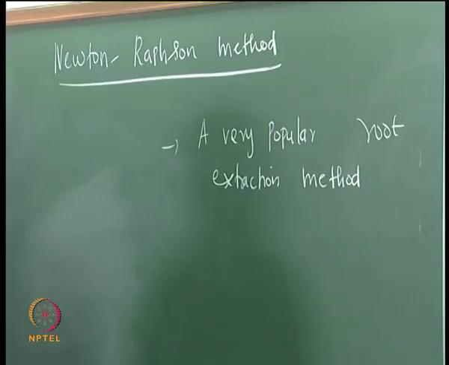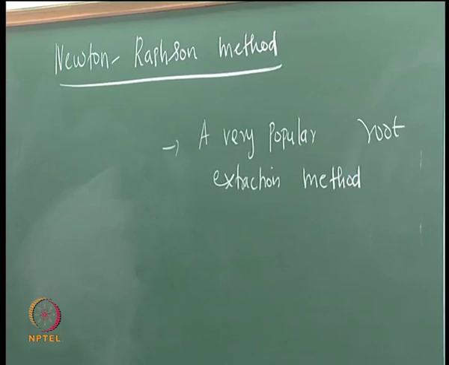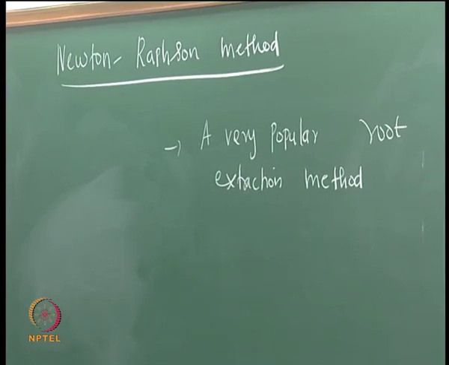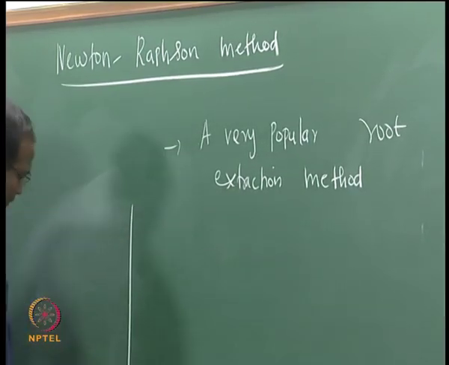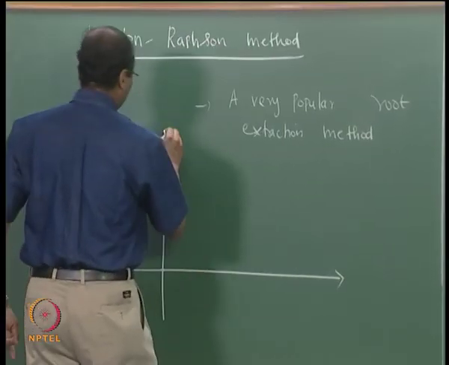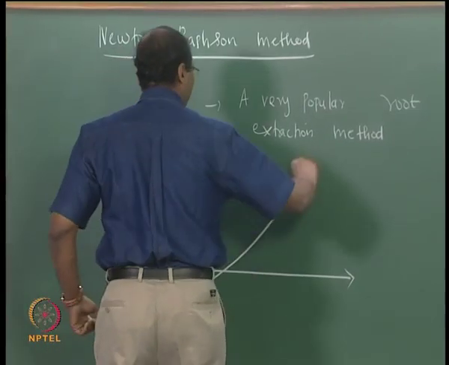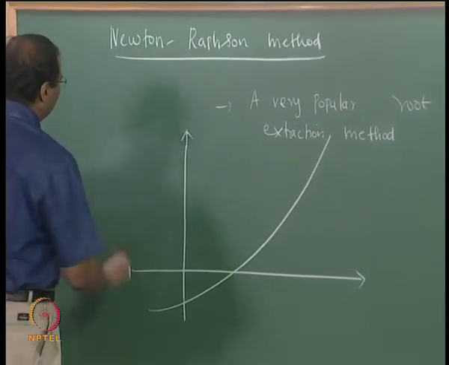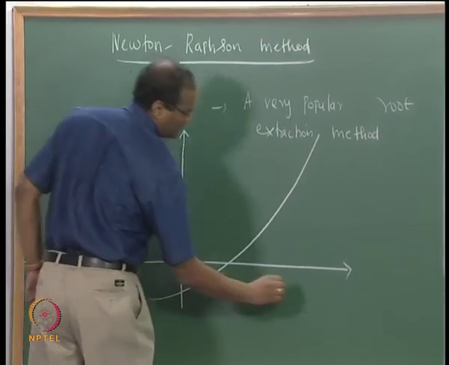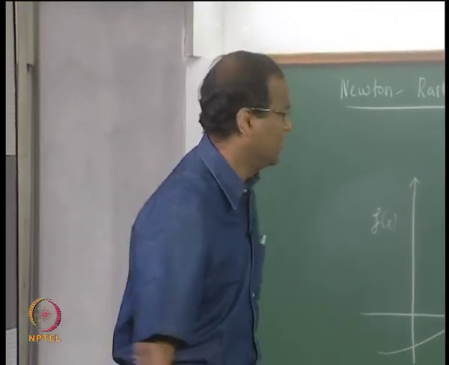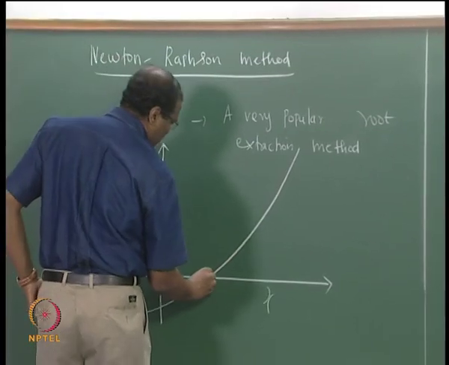Why do we say it is a root extraction method? Because we are trying to set f of x equal to 0, we are trying to find the values of x at which f of x tends to a numerical 0, because these equations cannot be analytically solved. Invariably we encounter nonlinear equations. Okay, so if you look at this, this is a plot of f of x versus x for a typical function whose roots we are seeking to obtain, right. As you are all able to see, the root is here.